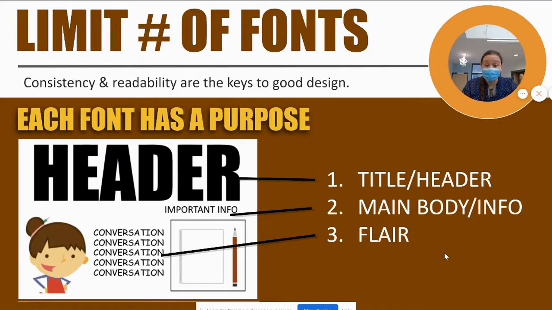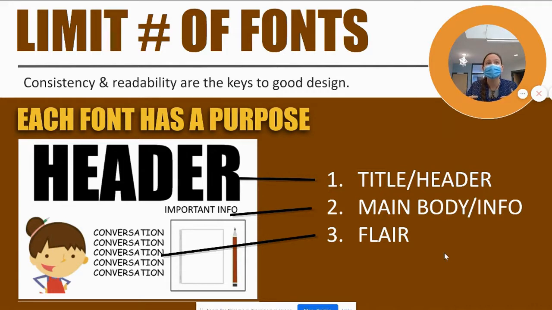So these fonts that I have right here, all right, Impact is my header. It's my titles, always. And when you see it, you know it's loud in your face. This is important. And then when I have main body font, I always have the same font. It's reassuring. This is an easy to read font. This is information. This is important. And then I have my flair. My conversation font, Comic Sans, is my flair. That's me talking. Generally, it's probably not that important. And you can mentally say, this isn't the directions.